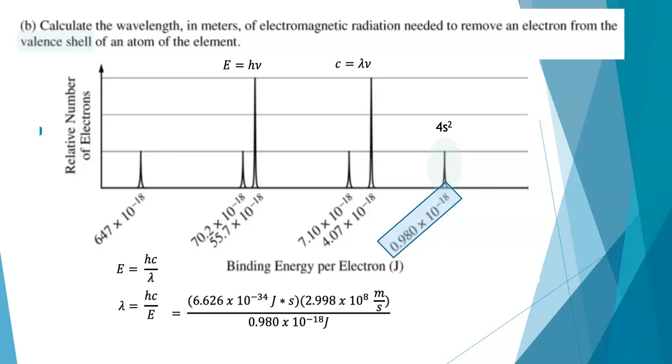All right, so we can substitute that in. We know Planck's constant. We can look that up on the formula sheet. We know the speed of light in meters per second, again, from the formula sheet. We're using the energy for the 4s sublevel that we are pulling out of the PES spectrum, and we get a wavelength of 2.03 times 10 to the minus 7th meters. This was worth 2 points. It was 1 point for using the right value for the energy, using the one that corresponds to the 4s sublevel, and 1 point for correctly calculating the wavelength.